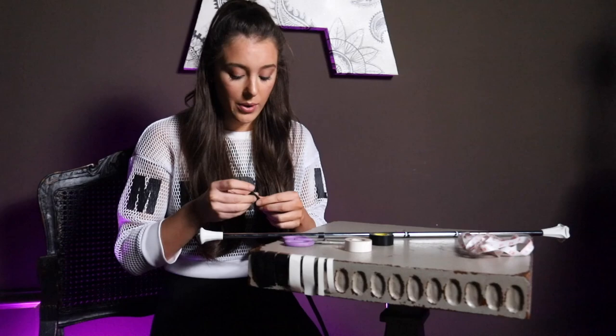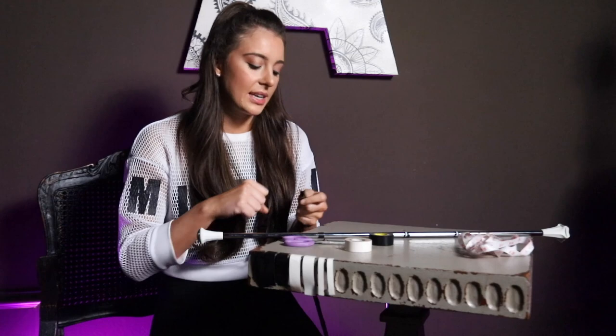So now that my tape is all folded in half and ready to go, it's important that you tape it going the right direction. Otherwise, when you begin to toss the baton, the tape can begin to roll because the fold is facing the wrong direction, and it can cause a little bit of chafing on your hands and just be an additional distraction that we definitely don't need. Tape is supposed to minimize distraction.